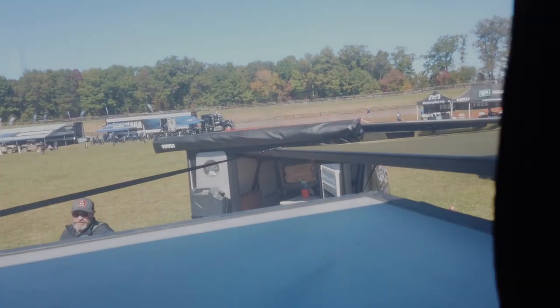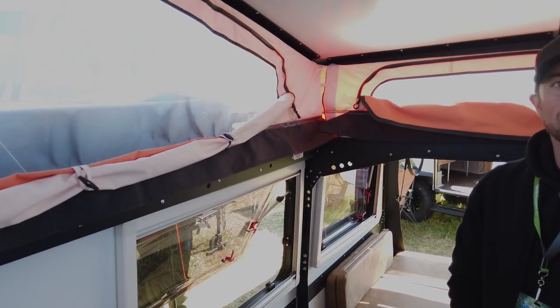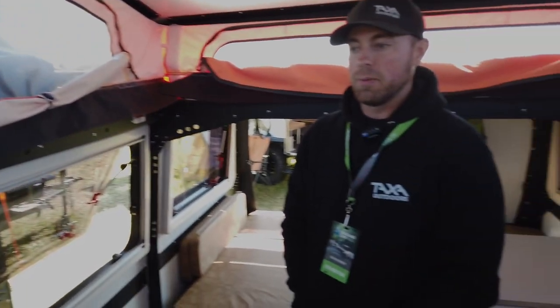You've got some important partners — Truma is one, and I notice you've got Tuli on top and 23Zero running the awning on the Mantis Overland and the rooftop tent on the Woolly Bear. That's the great thing about a company like this — you know what you know, and if you're going to add peripherals you go to the best providers at a commensurate price point. As a manufacturer, we can only stock so many products, but all these awning and rooftop tent manufacturers use universal mounting brackets and riser configurations, so ultimately it comes down to what brand you prefer.